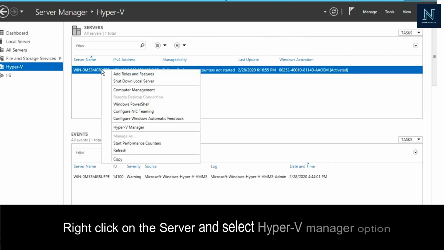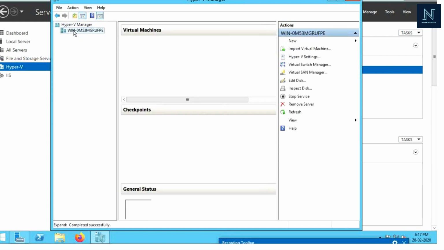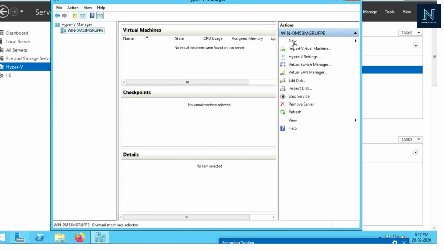You have to right click on the server and select Hyper-V Manager. So here is the manager. Now I'm going to click on the server name, and there is the option on the right side, New. You have to click on that. There is the option Virtual Machine, then you have to click next.